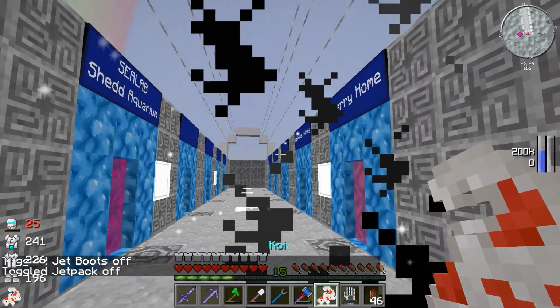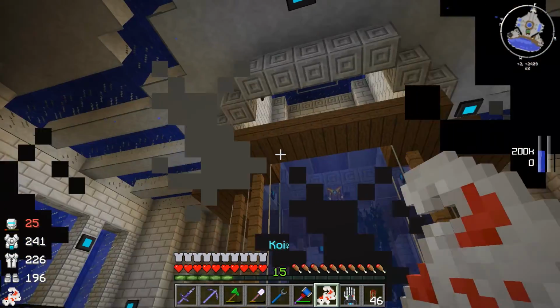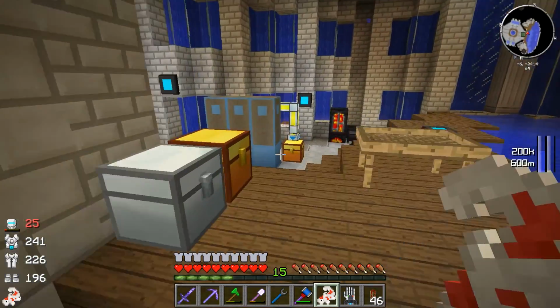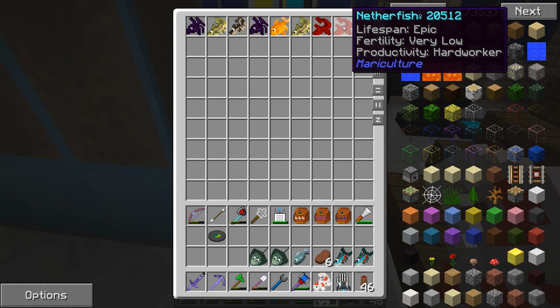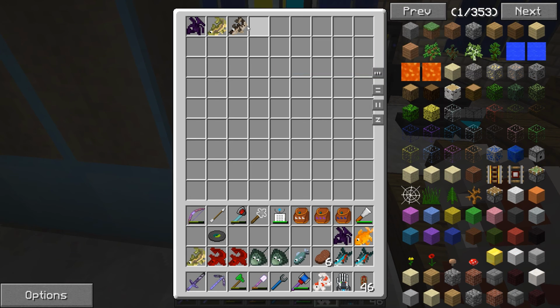So let's head back through the Nexus, the beautiful, beautiful Nexus here, and we'll head over to the Sealab Shed Aquarium. And we're into the Shed Aquarium just like that quickly. I love it. Anyways, let's go take a look and see how our breeding efforts did here. We didn't actually make any progress here. Our goal was to create more netherfish, and we didn't actually get any, so that's too bad.